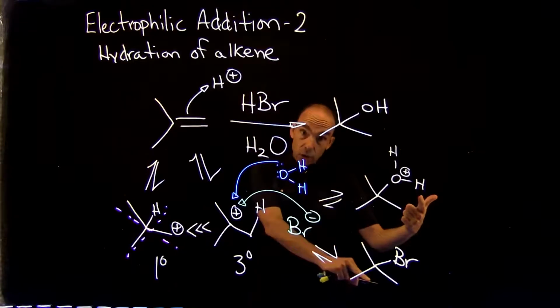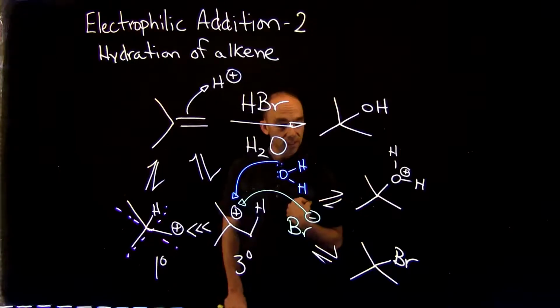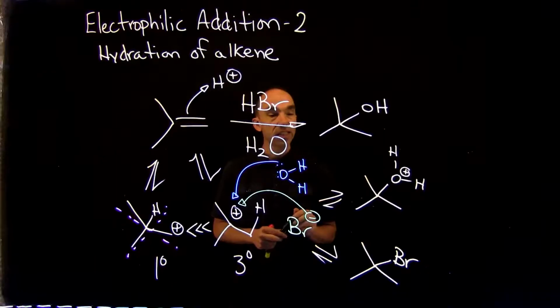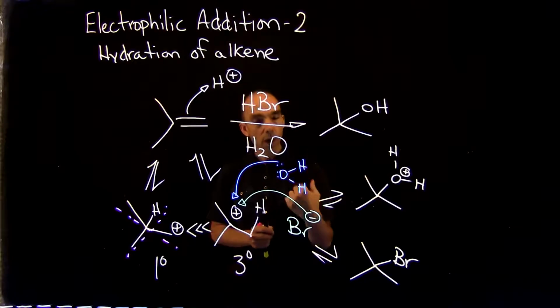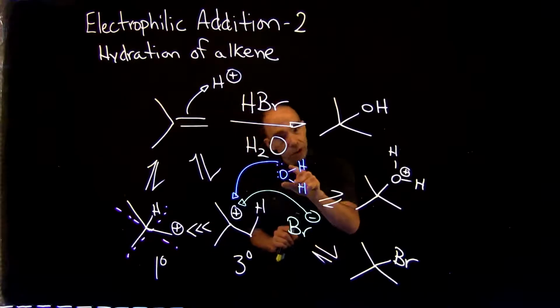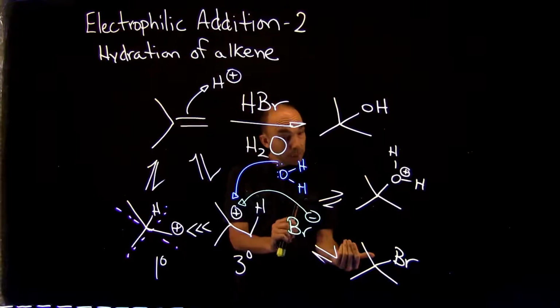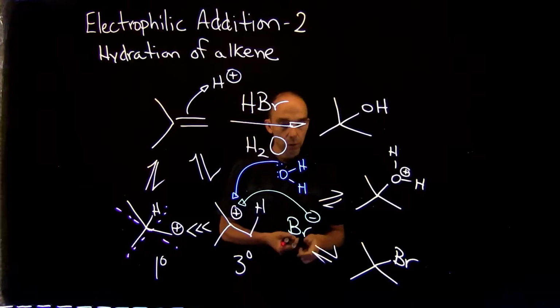So now, which of these two intermediates forms in a larger amount? There are two variables to consider here. First, which of the two nucleophiles is the most nucleophilic? That will favor the bromide with a negative charge. The water, being neutral, the oxygen being neutral, is less nucleophilic than the bromide. So that would seem to favor the bromide as a nucleophile adding on the carbocation.